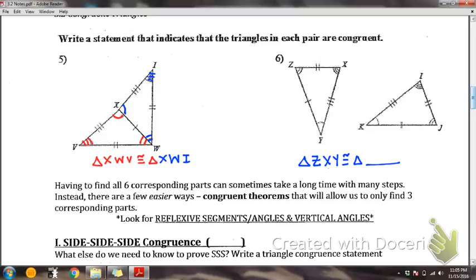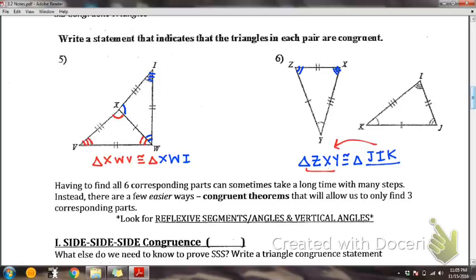Okay, so I started with 2 arcs over here. So that means I'm going to start with J. And then I went to X, which was 3 arcs, and so that should be I. And finishing with 1 arc with Y, which is K. J, I, K. So again, it doesn't matter what order you start in with the first triangle. It's just that the second one has to follow the order that the first one is going in. Okay?